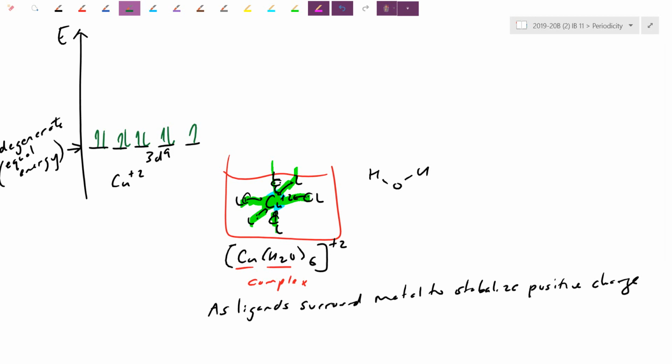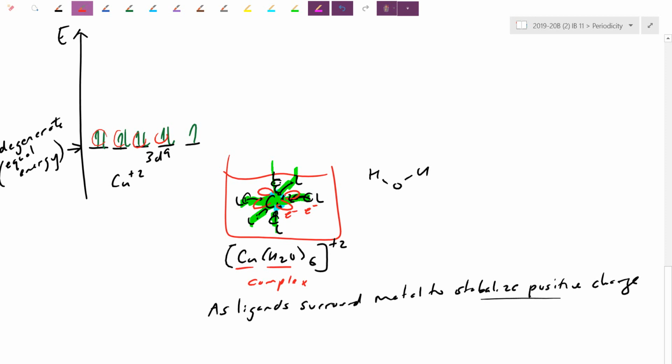But because I have d9, even though my ligands do want to come close to stabilize the positive, my ligands are going to actually experience repulsion. As they try to coordinate bond, as they try to share both electrons, they're going to interact negatively with the d electrons. We'll draw these orbitals in a second here. We're also going to get some repulsion. The ligand is trying to get close to the metal to stabilize, but as it gets too close, it's going to start interacting with some of these d orbitals as well. The electrons on the ligand hate the electrons on the d orbital. There's going to be repulsion.